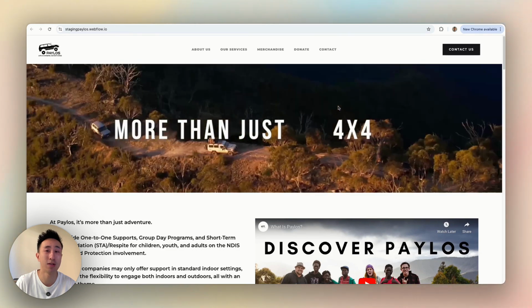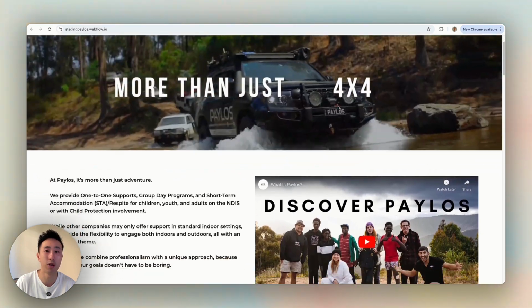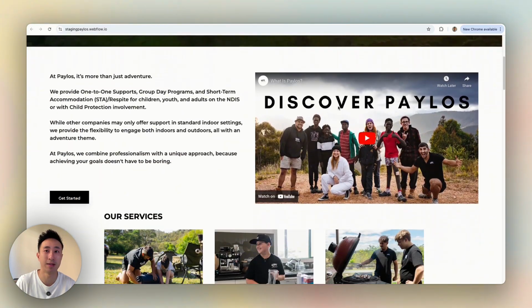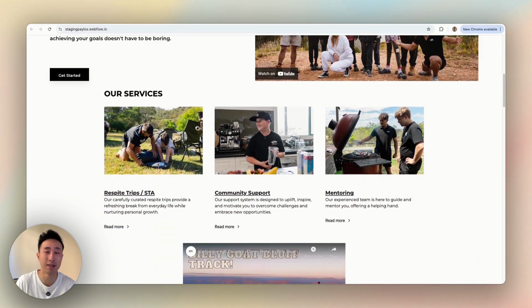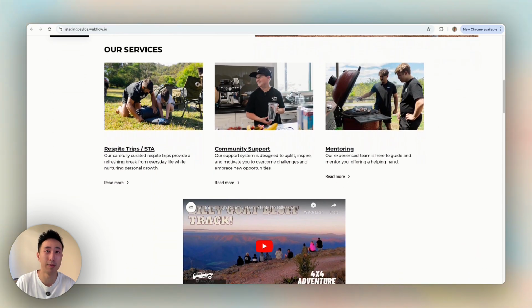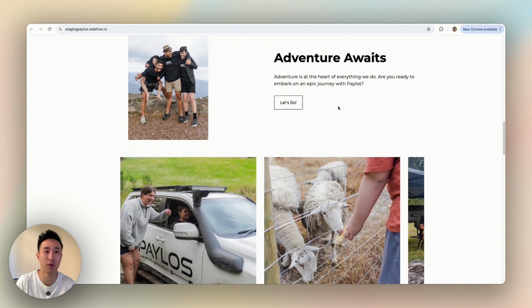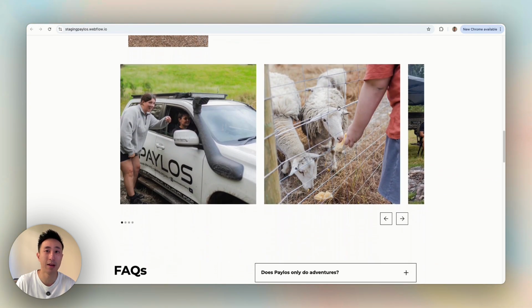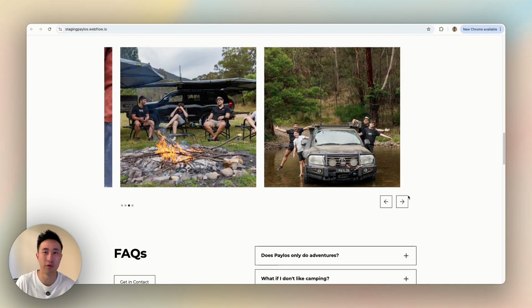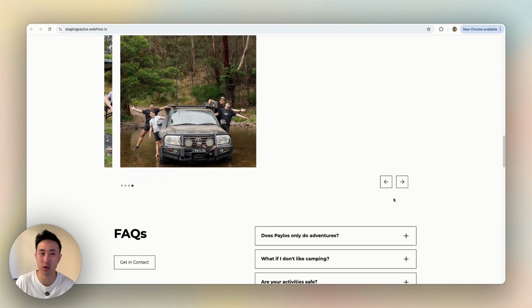As you can see, it has all the content there. One thing I noticed about this specific company is that they had a lot of really nice video content as well as image content. So that's something I really admired, and that's definitely something I wanted to showcase in the new website in a better, more visual way and better user experience.